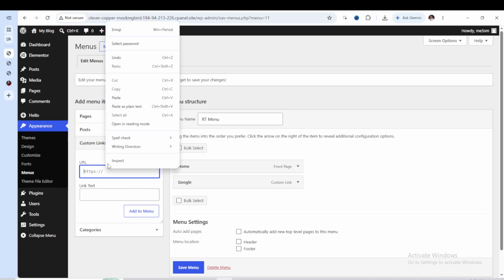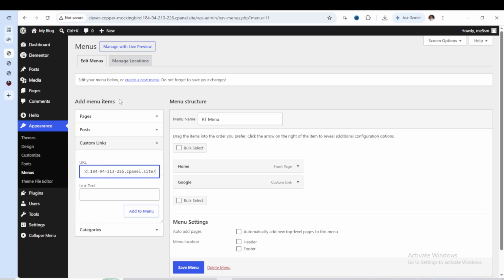Let's say you created your service page or services from another website, because your service page is going to appear here in pages, so it will be easy for you to add it. But let's say the service, maybe you want to add services of a friend website, so you can come here and say services FR.